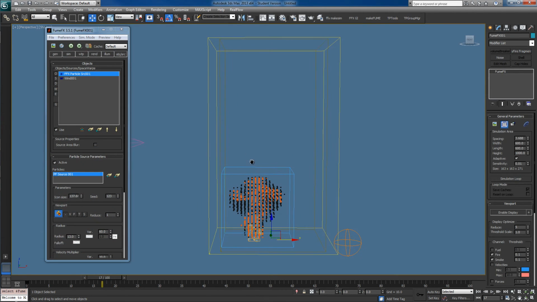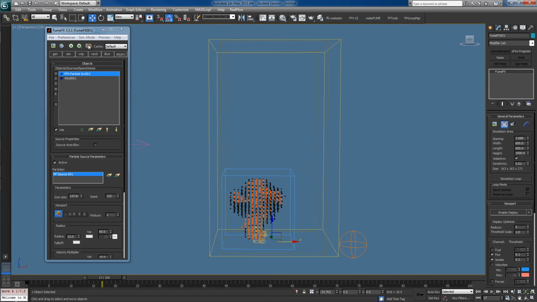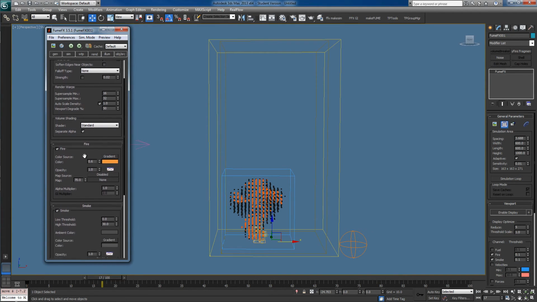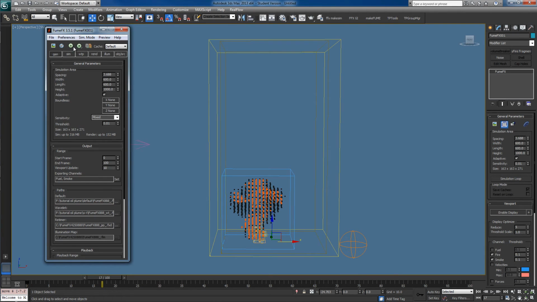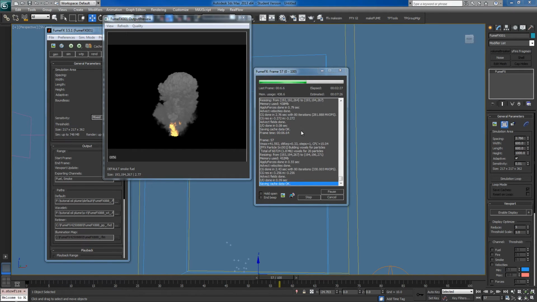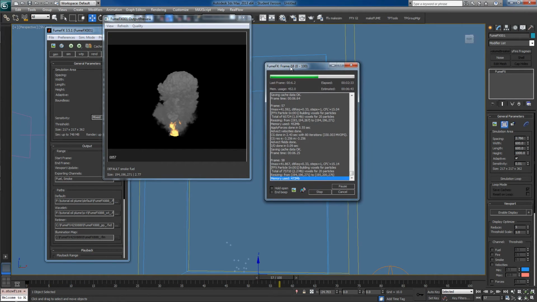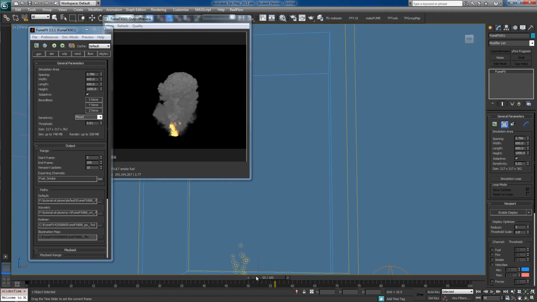Okay, so let's move our grid over a little, and we'll see how that wind affects it also. And then we'll get to shading the fire in a little bit. So I'm gonna run another sim right now and actually push this down a little to get a little more detail. Okay, it's taking a little more while to sim here, obviously, because my spacing is lower, but I'm going to cancel that right now and see how that's looking.